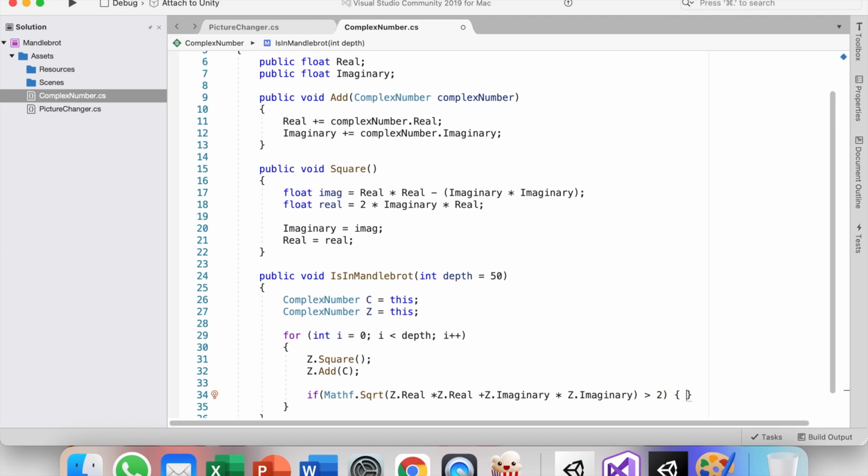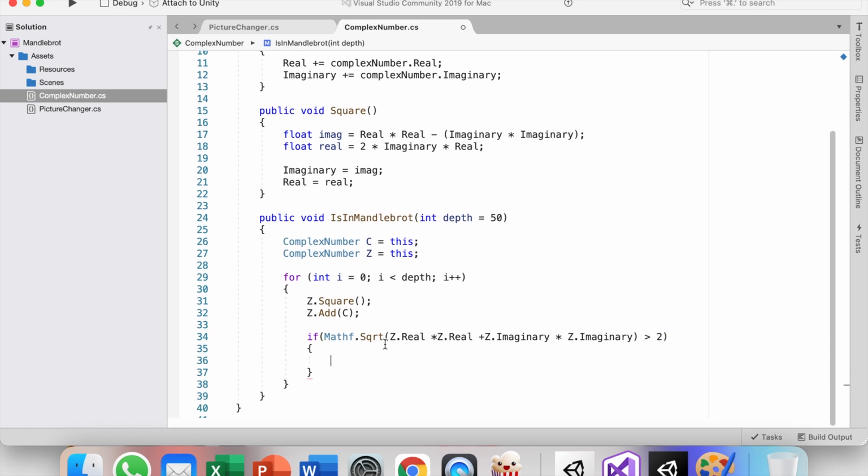And then we can do the rest of our stuff. Now, square root is not very performant, so since we know we're always going to be looking at the radius 2 here, we can square both sides, which will get rid of the square root here, and it just changes our 2 into a 4, and then it'll be more performant.